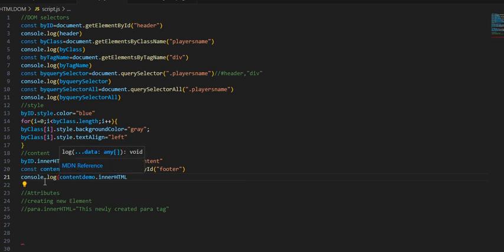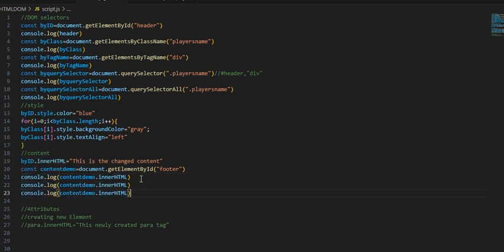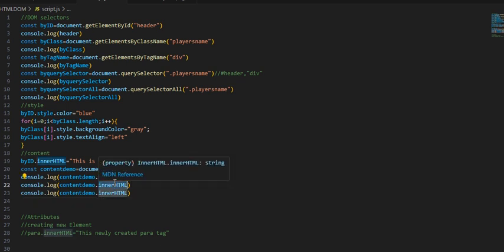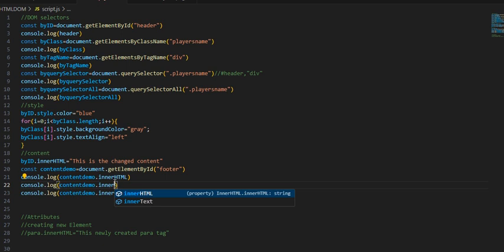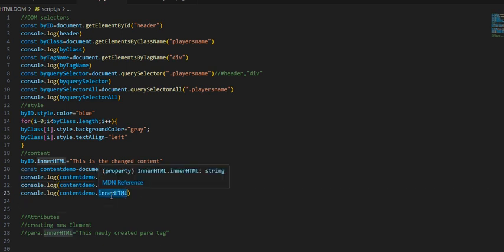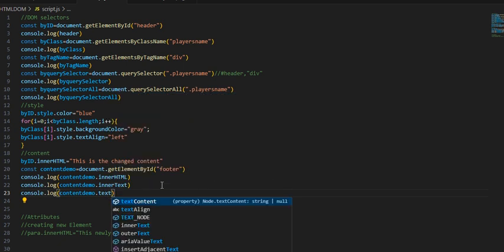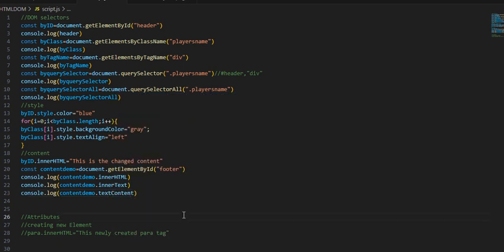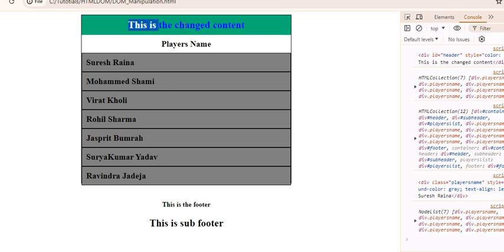Console.log innerHTML, and then innerText and the textContent. So what's the difference between these three? If we see from outside, innerHTML, what we saw here, is just the text inside it.